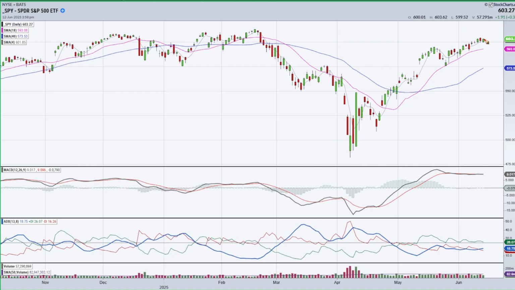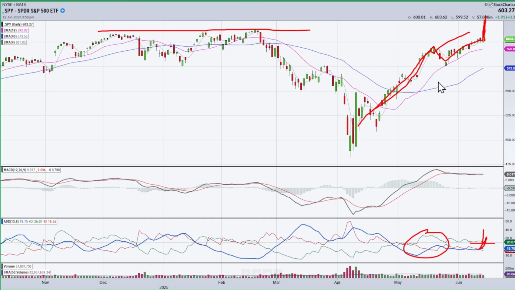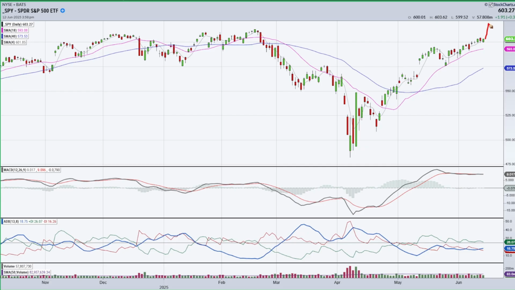The other way it could play out is if we get good news and this tries to push higher and break out, all right? I would actually view that somewhat differently than you might expect. We're probably going to get the green DI to break out, and we'd probably get the ADX to cross above 25. If that ends up being the case, I would actually be viewing this more like a climax situation because we just don't have enough strength in the trend, and now we get a pop after a big move like this. I would be more inclined to believe we'd be making some kind of a short-term climax.